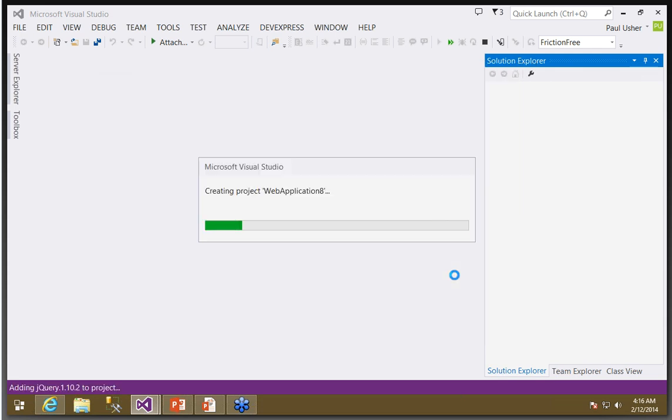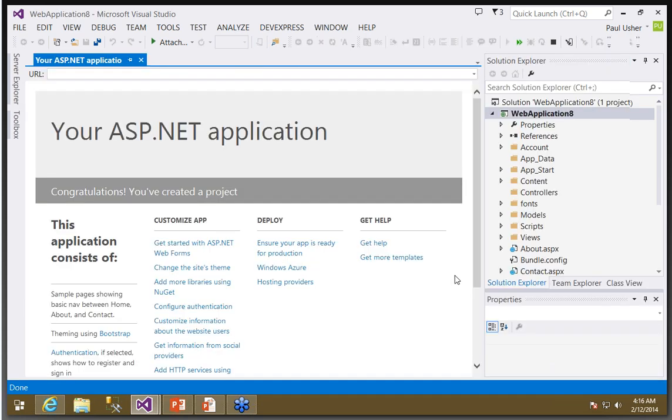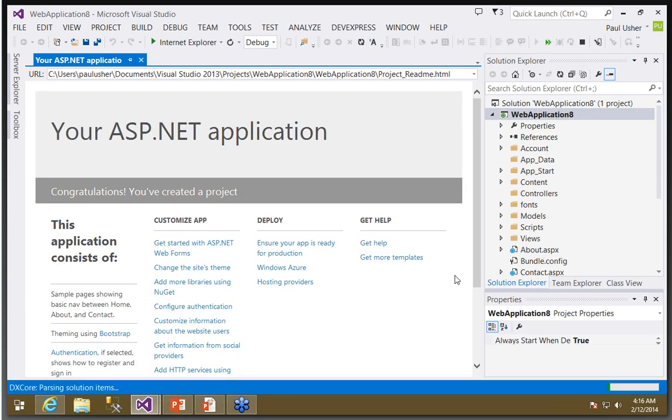Now Visual Studio is going to create another vanilla project for me. Out of the box, it's going to add support for those third-party auth logins, such as Facebook, Twitter, the Microsoft account, and even Google. You'll notice that the project that's been created has actually got additional folders and such in from the one we did just before. This is in part due to the fact that it's built on the Bootstrap framework. Now Bootstrap itself goes way beyond the scope of what we're going to talk about today, but certainly something that I want to cover in a future presentation.